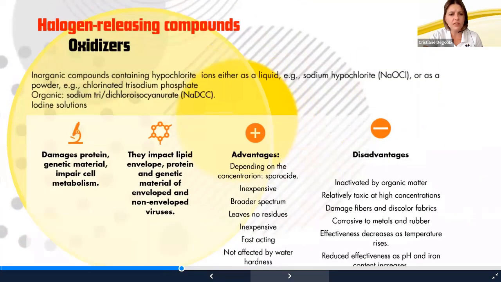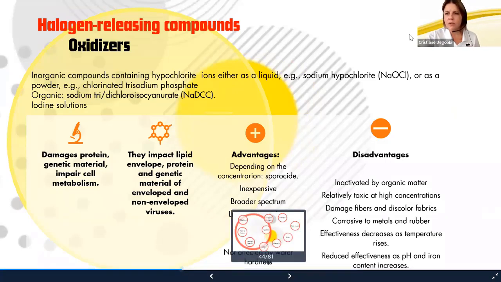Questions about quaternary ammonium compounds and biguanides? They are very similar, okay? I like biguanides a little bit better, as I said, but they can be a little bit more expensive. In a lot of countries, you're going to see them registered for food processing plants and the food industry.